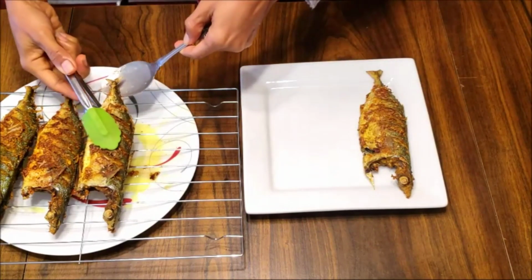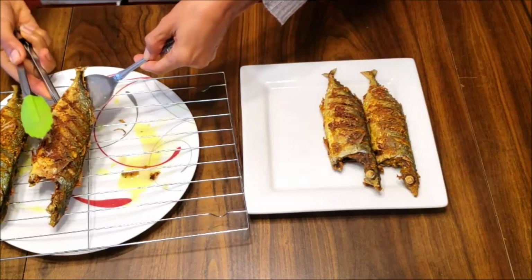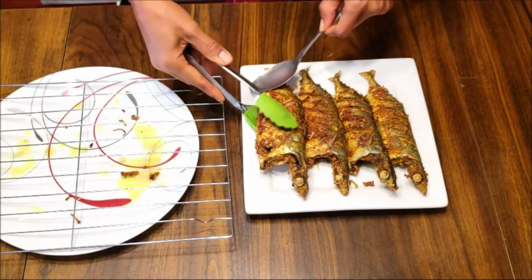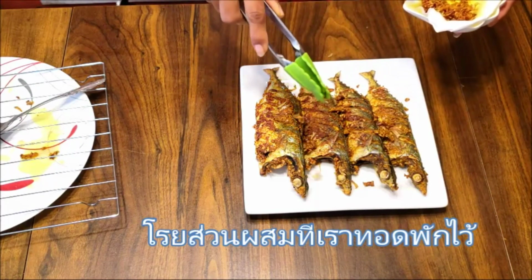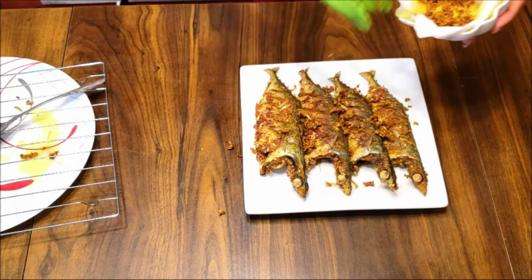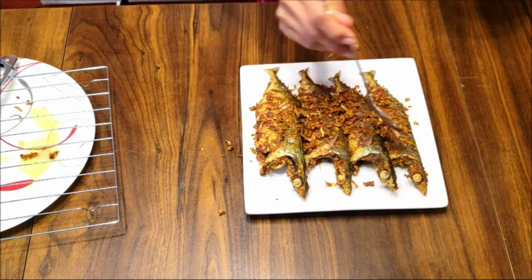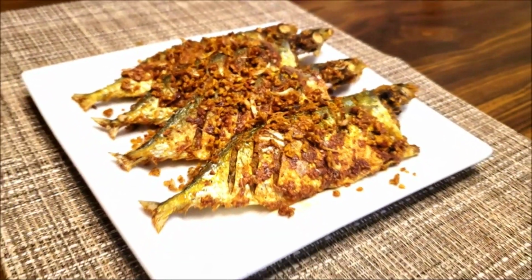Remove fish to the plate. Add seasoning on top. Enjoy!